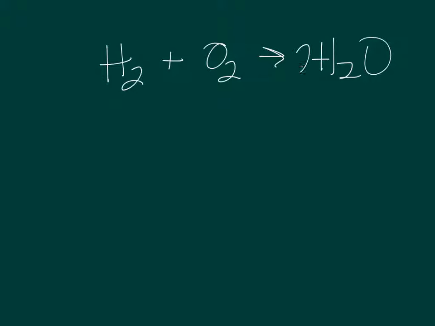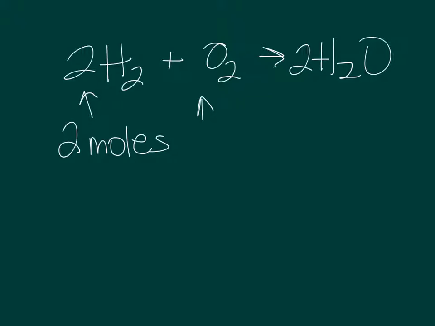Okay, and the last topic that you'll be tested over is how to read the balancing number as the moles. So let's write our formation of water reaction, just because it's pretty easy to write. And let's write the mole story, or how many moles we need. So 2 moles of hydrogen gas react with 1 mole of oxygen gas to get me 2 moles of water.